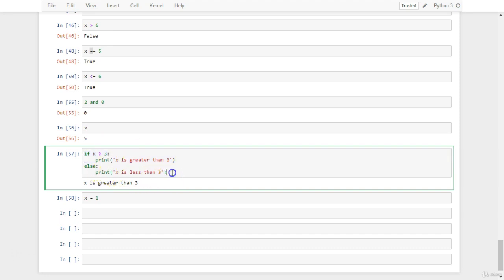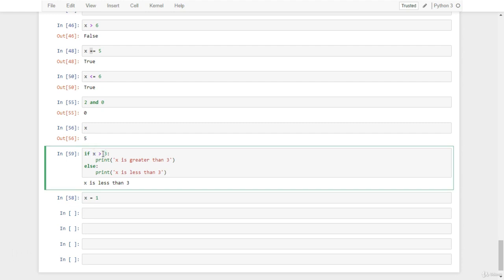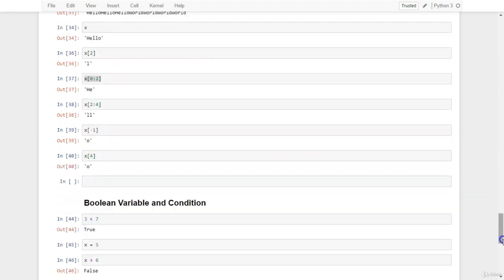So inside the else block, it is written the condition like x is less than 3. So let's just print it. So now based on the conditional logic of less than or greater than, you can put a less than or equal to, or AND, OR operations, or even such kind of complex logical stuff. You can just put inside this part and you can evaluate that condition to be either true or false. If it is true, the control will go here, otherwise the control will go here. So that is the basic idea behind the conditional logic.